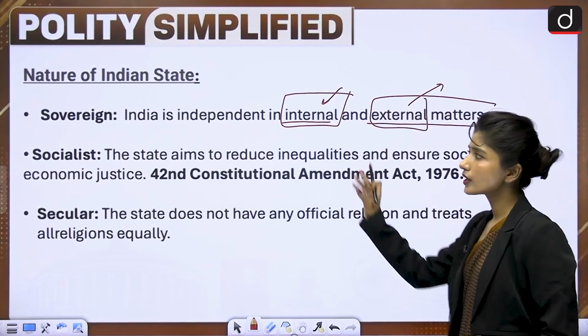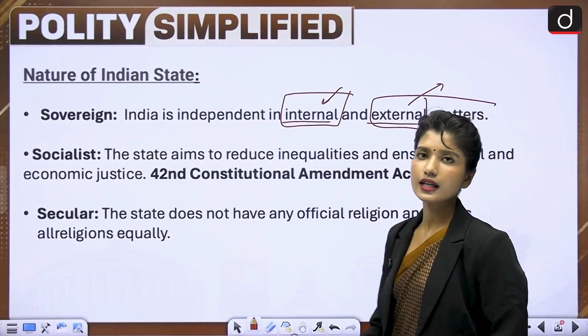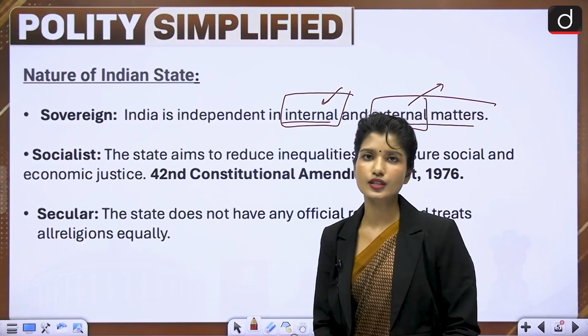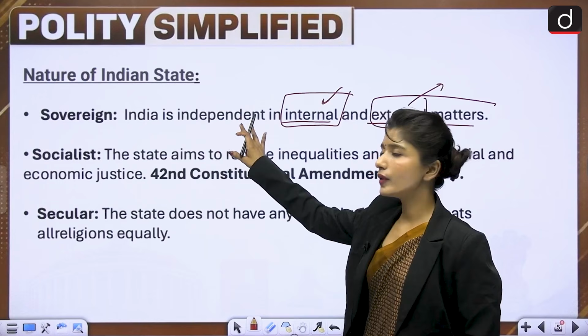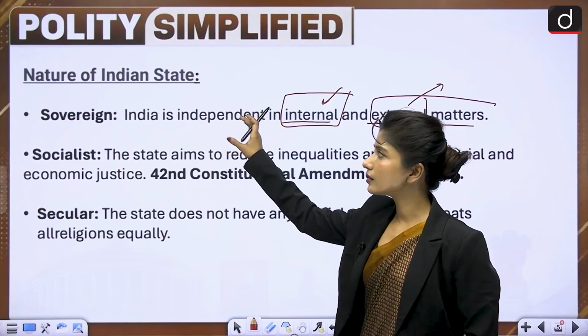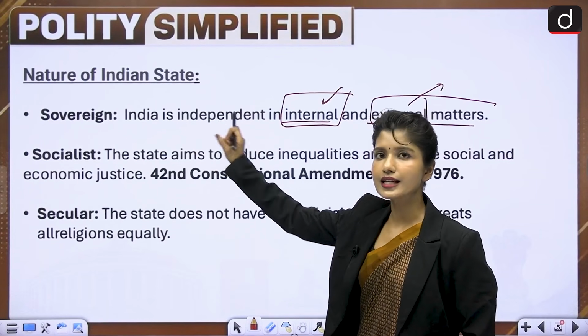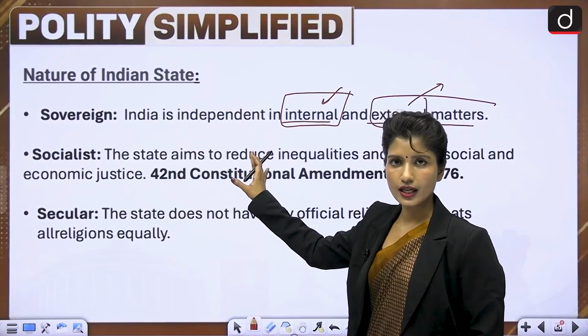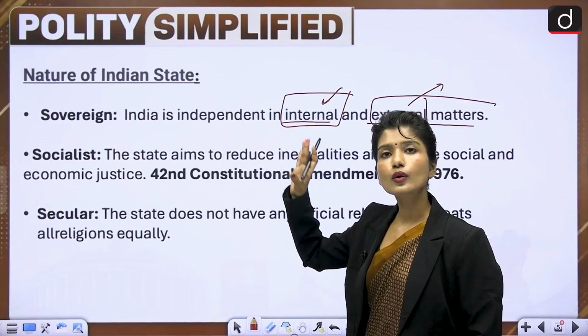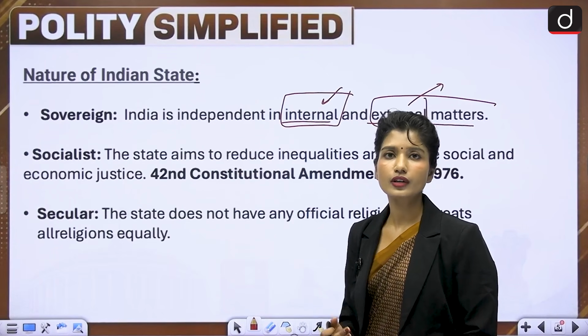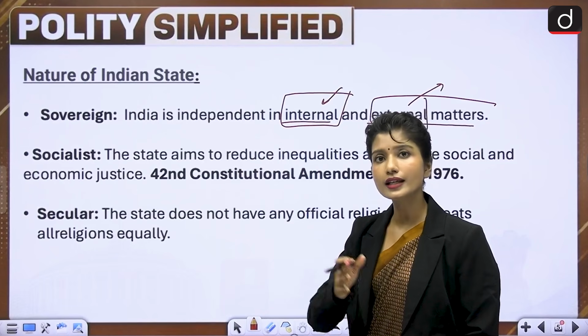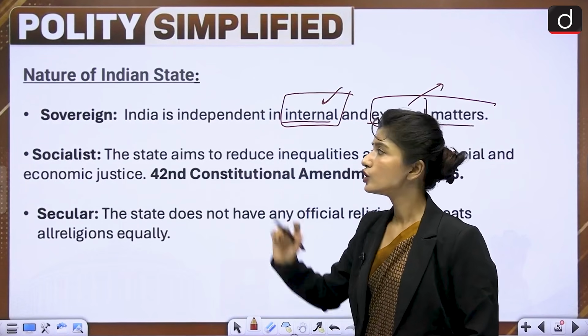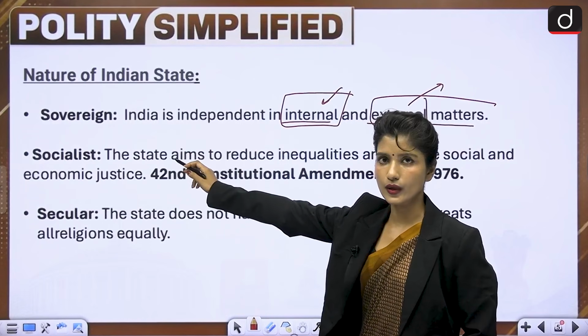Now there is a criticism that India's membership in organizations like United Nations or Commonwealth shows that the sovereign nature of India has diluted. But the counter argument is, we are a part of these organizations, yes, but out of our own volition, out of our own will. We are voluntarily a part of it. Nobody is forcing us. So we are practicing sovereignty here as well.